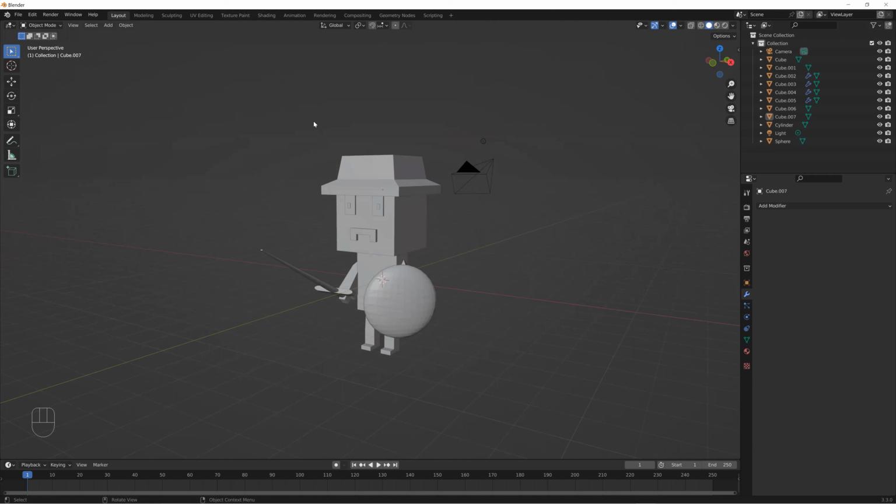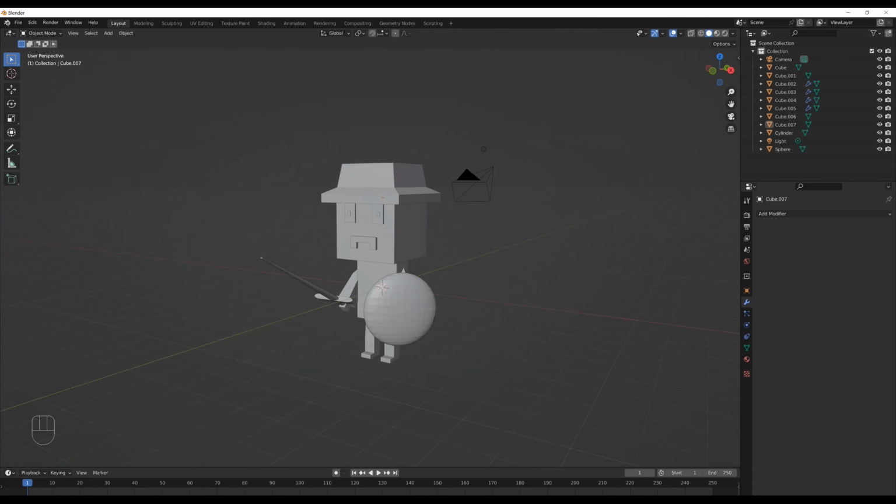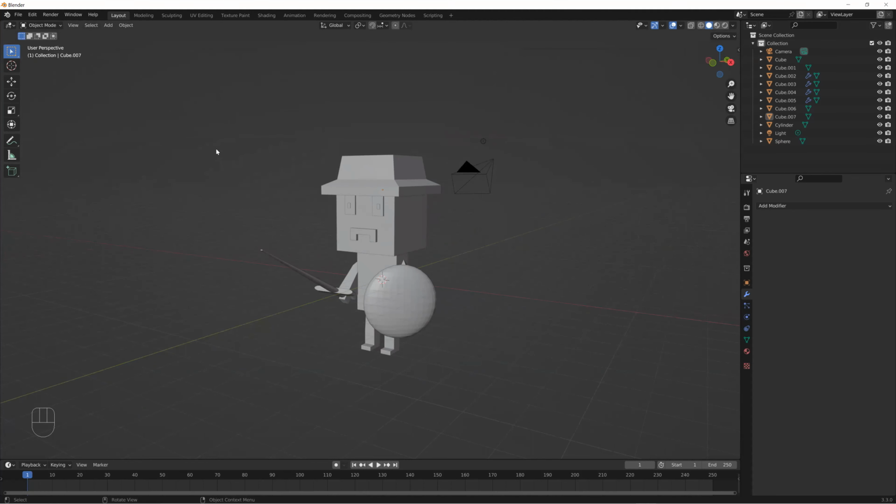Cool. Do you guys have any other questions or concerns? I don't think so. Okay, that's cool. So today we modeled this simple character. You guys can go ahead and add whatever you want to the character.